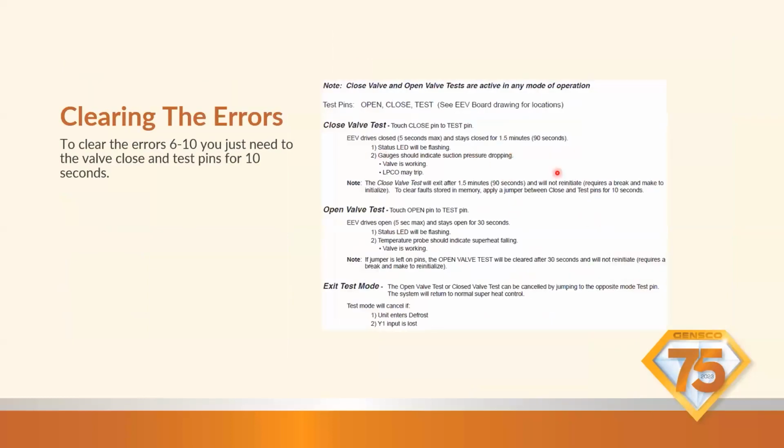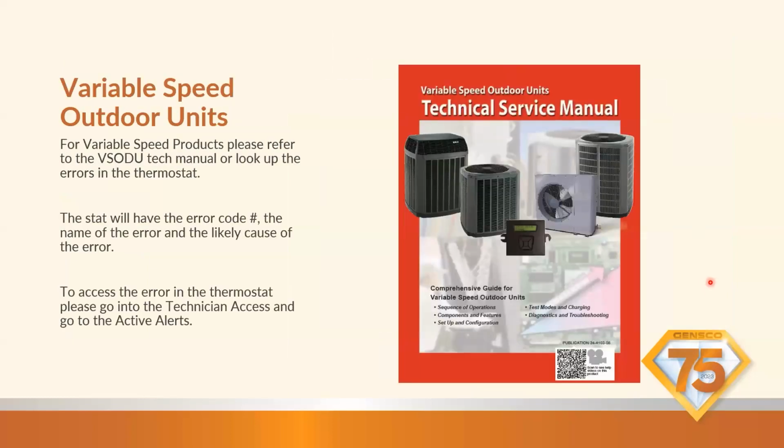But it's really simple. The variable speed units, our heat pumps out there, there are literally hundreds of error codes, well, over 100. I would say use the technical service manual if you have it, the red book. It is very helpful. Although all of our stats, and this is really important to understand, make sure everyone knows where to look. I get a lot of people who call in and they're trying to read the error codes off the little display at the outdoor unit. Look, it'll give you an error. It doesn't really give you too much detail.